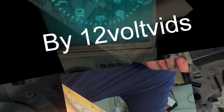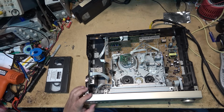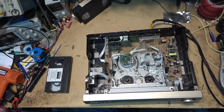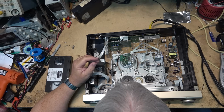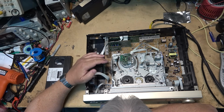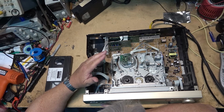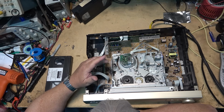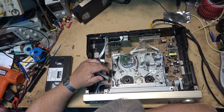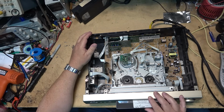Let's check it out. I got another JVC. This is an HRS9800, another one of these dynamic drum pieces of crap, which is going to have the dynamic drum emulator put in place of it once we get the unit running. The fellow said that it just makes squeals on rewind, fast forward, etc. But well, it won't even load a tape here, so I don't know what's happened to it in transport.